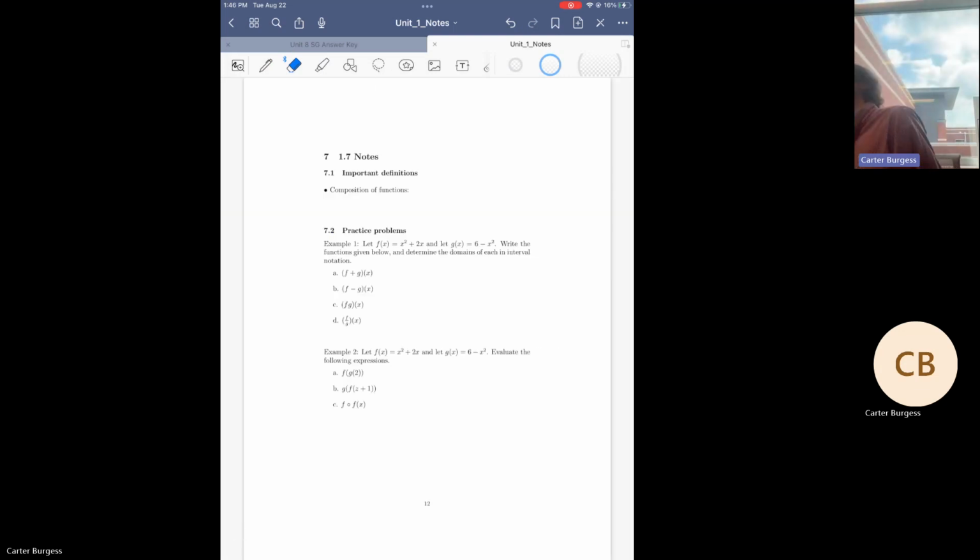We are going to be moving right along then, looking at 1.7. So 1.6 had a lot to do with how we can take more complicated functions and think about them as simpler functions, as changes made to a simpler function. 1.7 is going to be looking at the different ways that we are able to combine our functions.